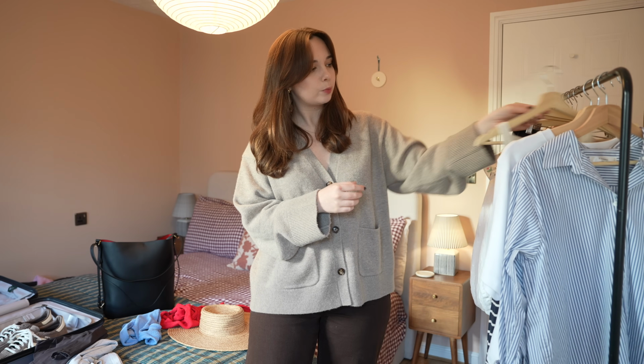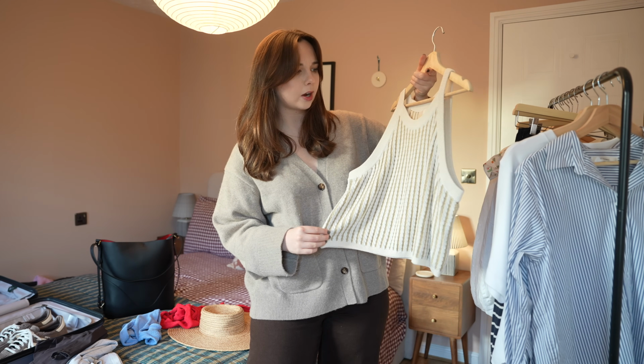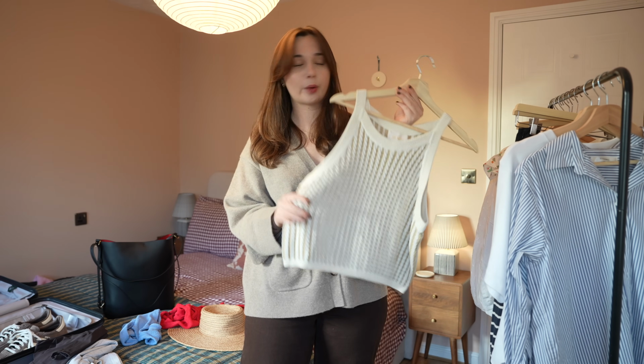Tops wise, I wanted to bring this little knitted vest. I think this was from Anthropologie a couple of years ago. This is like just a nice knitted vest. This will go with the trousers or it will go with the skirt.